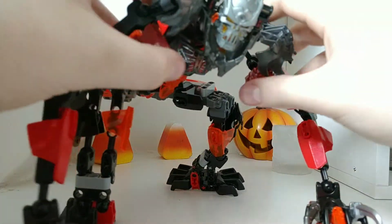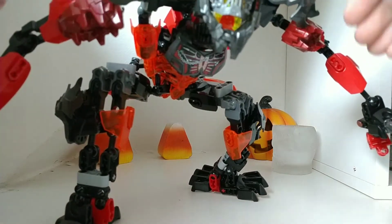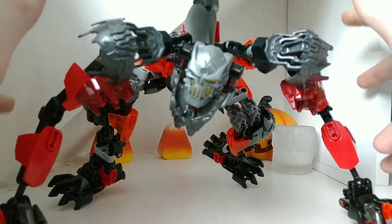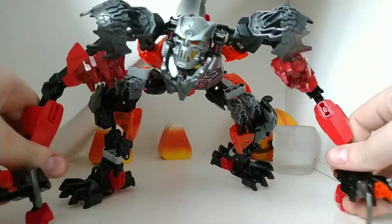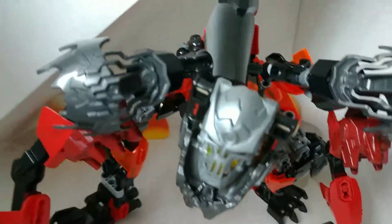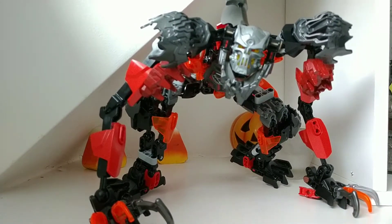I'm not going to go over articulation because with Bionicle characters you can get a lot. For colors, you need: red, dark red, translucent, black, and gunmetal — that's really all you need for this figure. All you need to do him is just a lot of pieces, a lot of patience, a lot of parts, and a lot of fun — because he was fun when I was making him. I'll just give you a nice look at the figure top to bottom. If you do make this figure or some version of it, please show me — make a video, post it to YouTube, and give me the link in my comments.